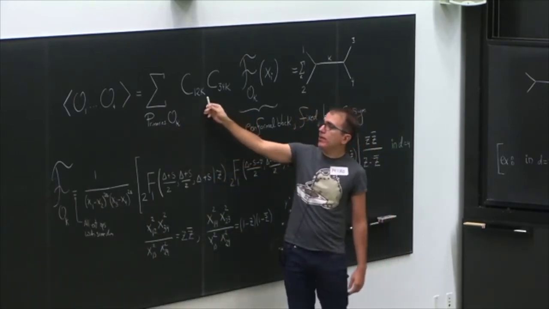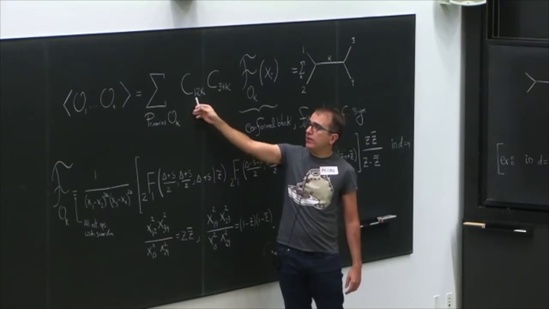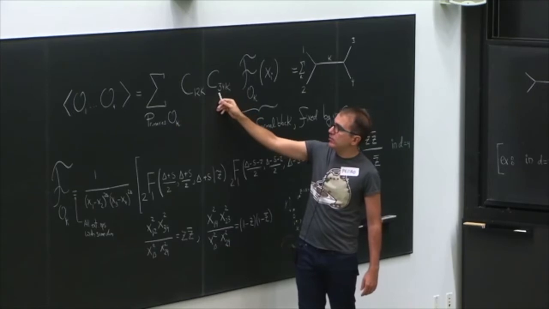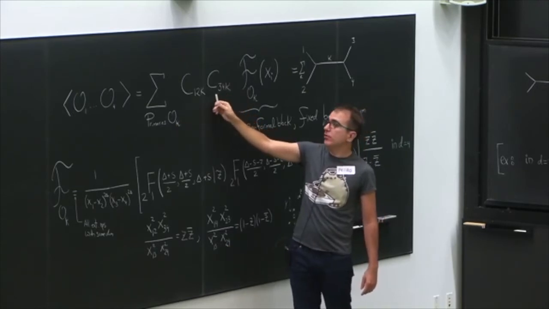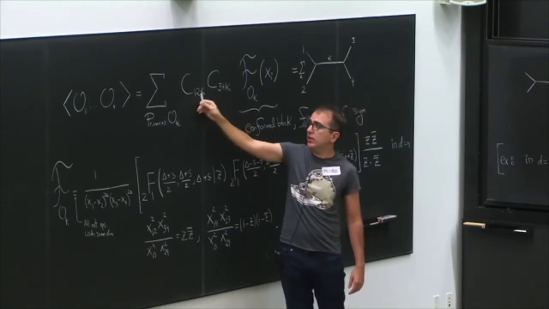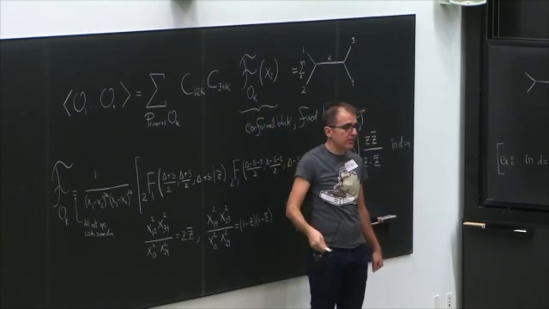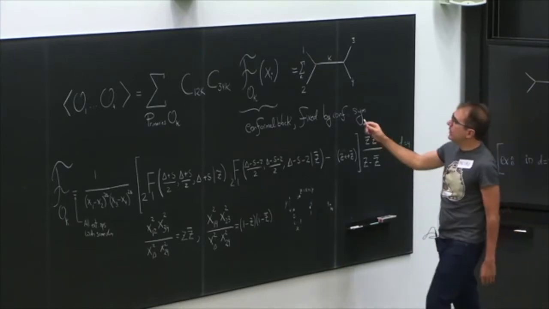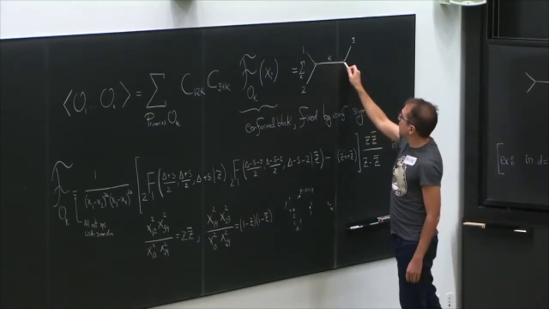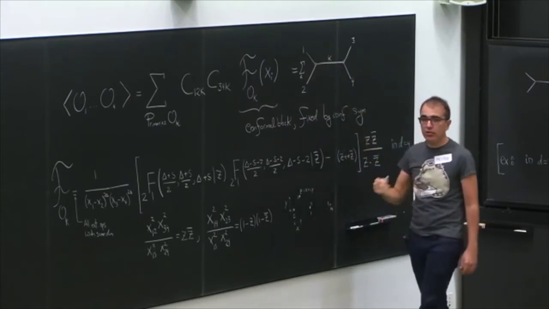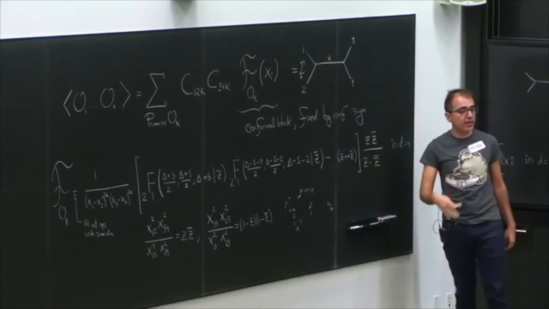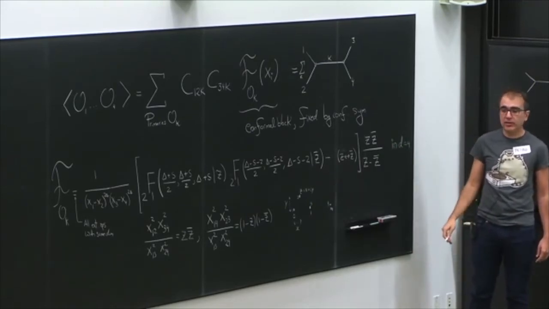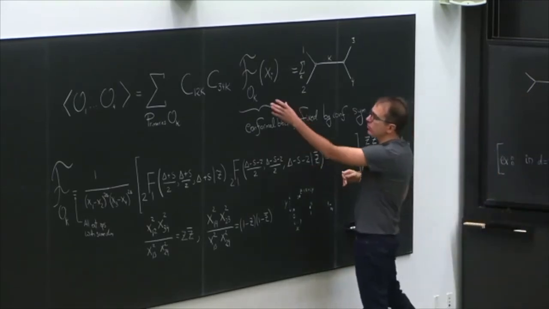Then there is a probability, if you want, of creating operator O_K from operators 1, 2, and the probability of annihilating operator O_K into operators 3, 4. So these are some dynamical constants, creation and annihilation, that depend on the theory. Different theories will have different C_12K. And then, apart from these structure constants, there is the propagation of the operator and all its descendants, because in a CFT, whenever you have a primary, you get all the descendants for free that are just derivatives of the primary. And then this object is called a conformal block.